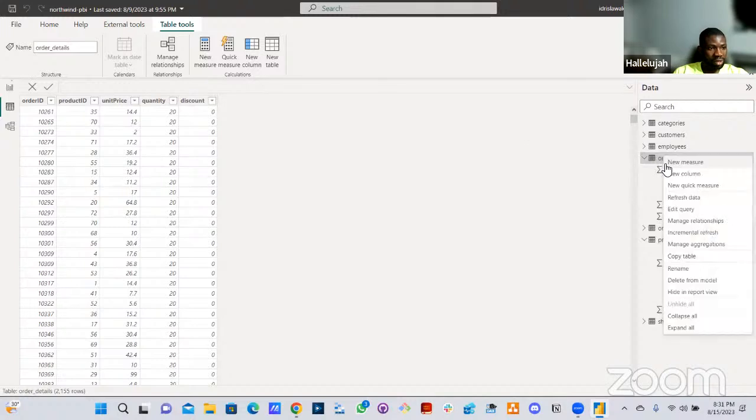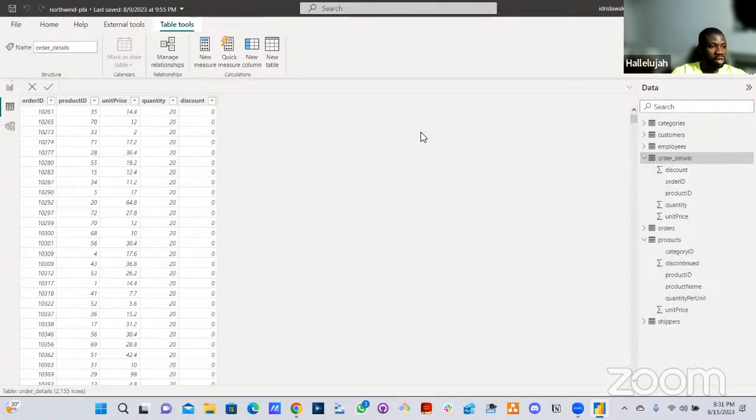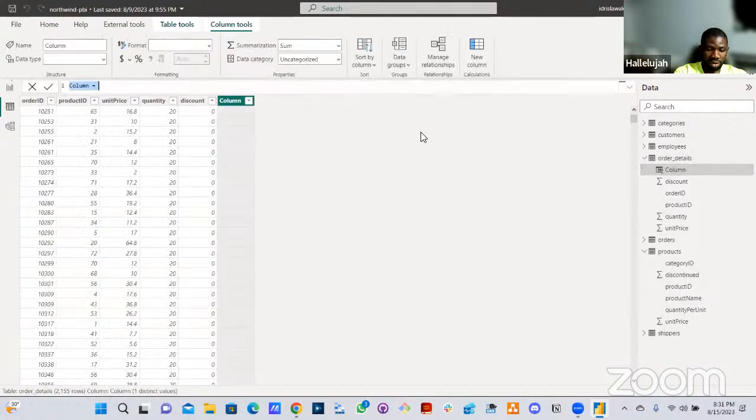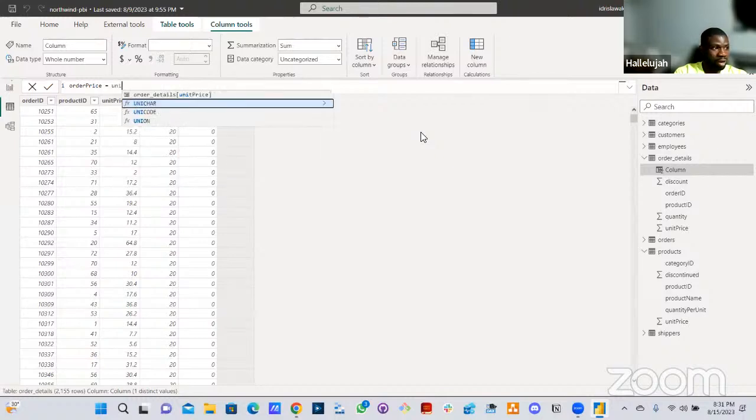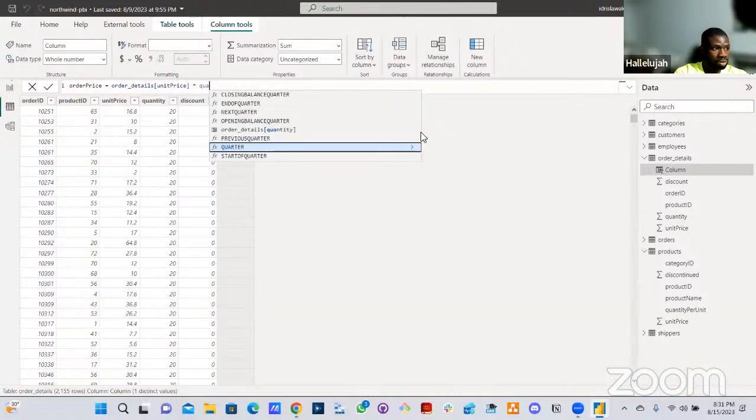I'm going to right click, say new column, and call it order price, exactly like we did in that correction video. Order price equals the unit price multiplied by the quantity.